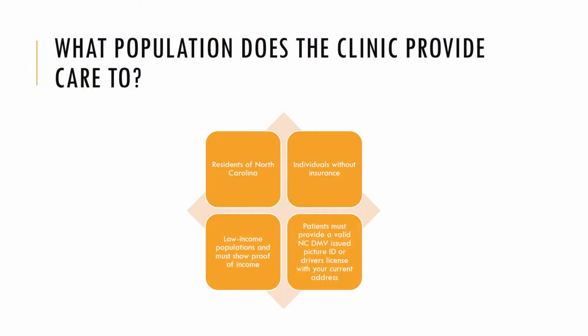So the Care Clinic cares for several populations. You have to be a resident of North Carolina. They offer care to individuals without insurance, care to individuals with low-income populations, and they must show proof of the income. Patients must provide a valid North Carolina driver's license or issued ID, and it must have their current address attached. Requirements for the income are 200% less than poverty level.